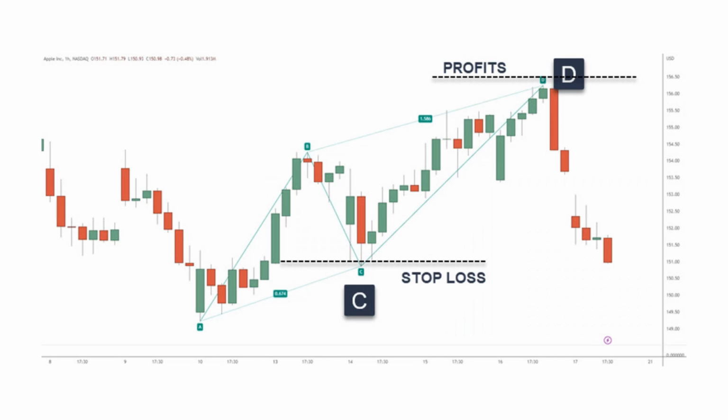But you can also use this pattern to identify potential support and resistance levels, and that area can be used for stop losses or even take profits. So, for example, if a trader identifies that prices reached a certain level, which here is point C, well, then they may decide to place a stop loss order below that level so that if price falls further and they're in that trade, their position can be closed. If price reaches another level, point D, well, then they may decide to take profits by closing their position.